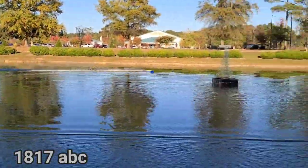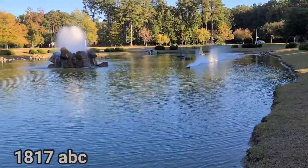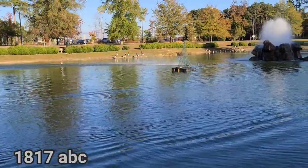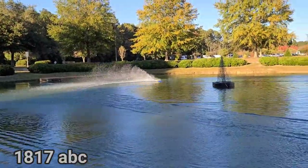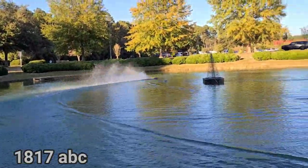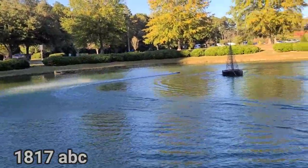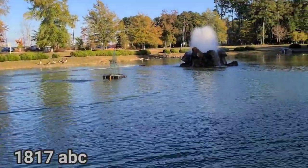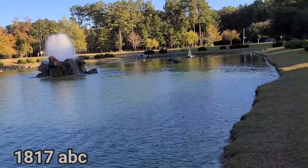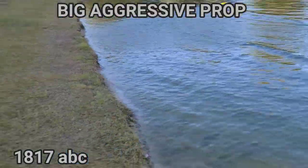Oh, that's pretty. Nice. Ooh, I like that prop on the boat. Got wet. Pretty, pretty, pretty. All right, ducky dudes, get out the way. Man, it's running so much better. Uh-oh. Just had a power cut.